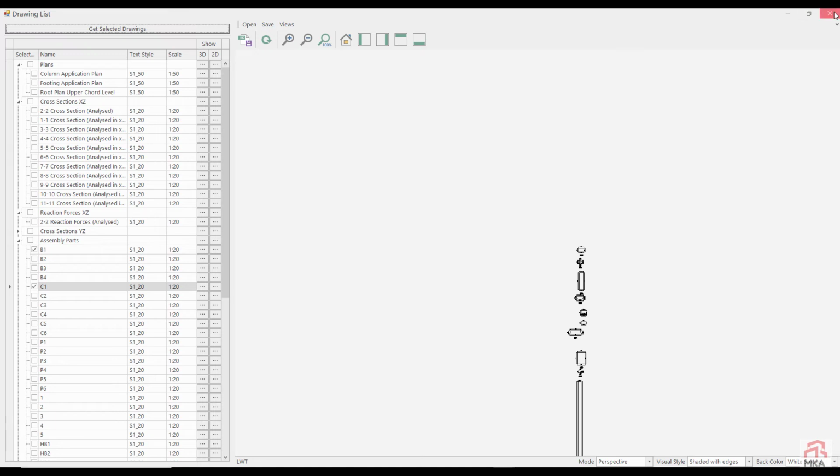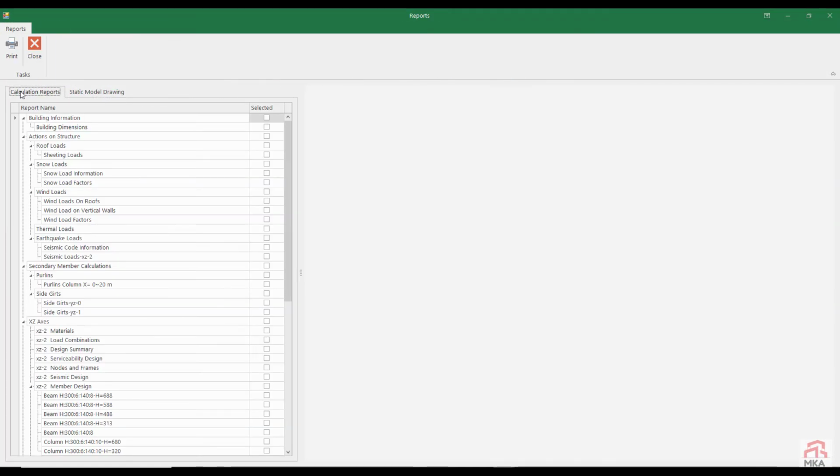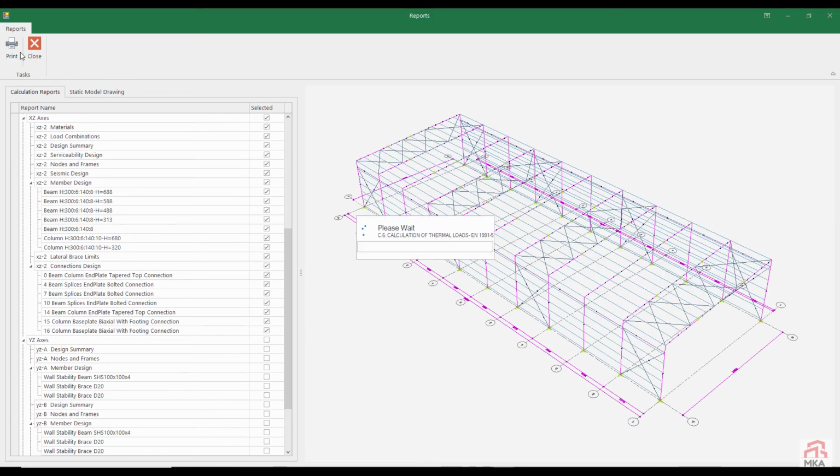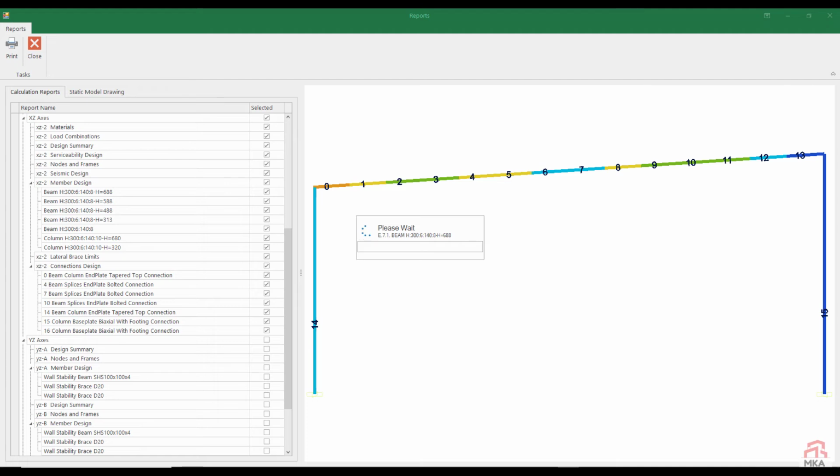Now let's come to the calculation reports. Let's get some of the calculation reports and see what we have. Let's take this from 2 axes. Let's even take all of them. It combines the necessary drawings and obtains reports from them. We will not keep the next examples that long. Since we have already shown the connection calculations here, there is no need to show the same steps in the others. In the following examples, we will only show the solution of the building.